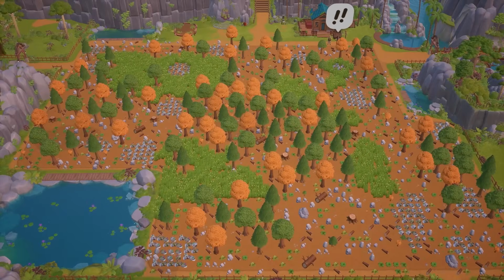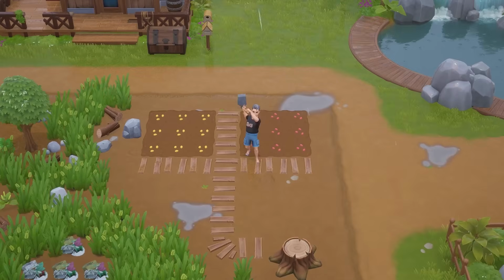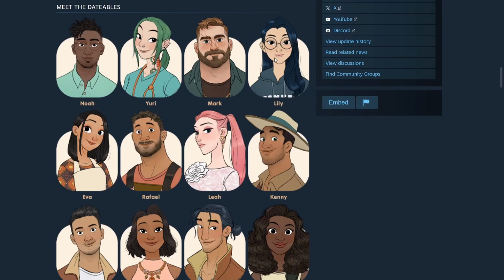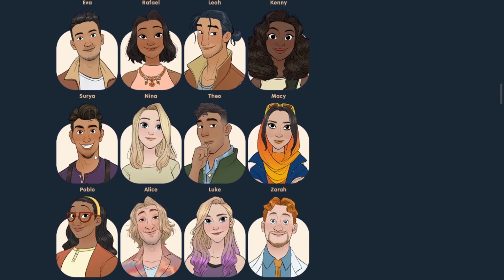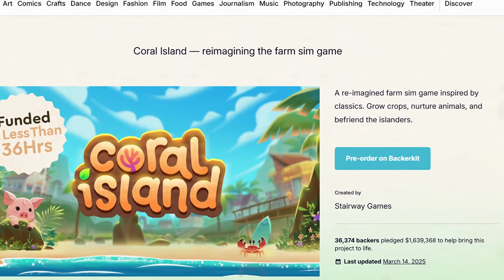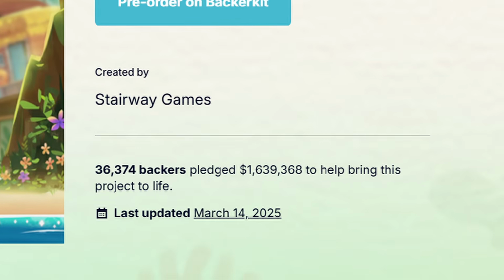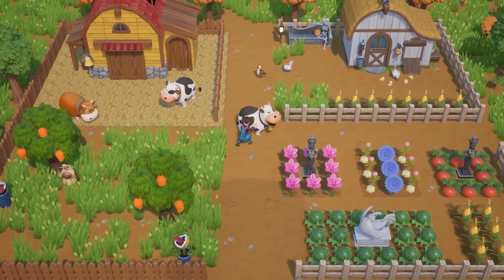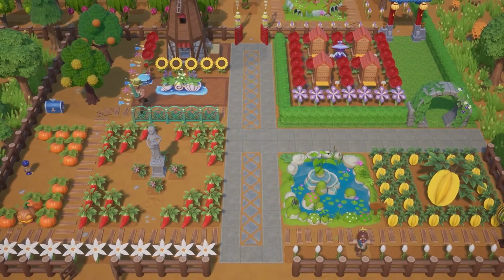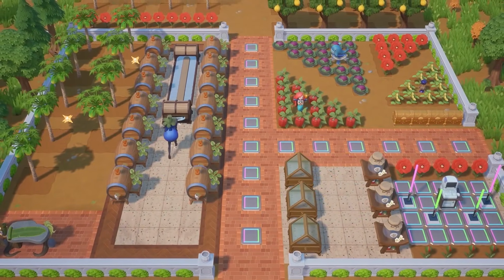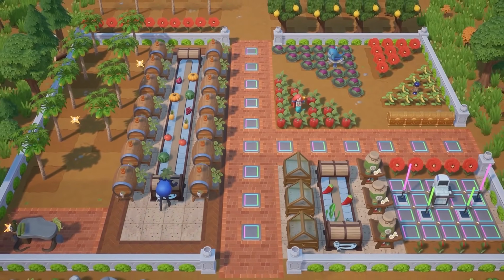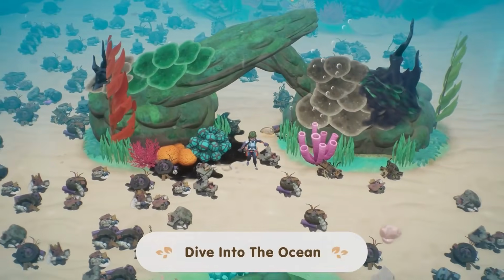It was heavily inspired by the Harvest Moon series and Stardew Valley, but what sets it apart are the influences from Southeast Asian culture, the Disney-esque art style, and a strong focus on dating elements. Coral Island was hugely successful on Kickstarter, raising $1.6 million off their $70,000 goal. And on top of that, they also managed to receive an Epic MegaGrant, allowing the Indonesian indie studio Stairway Games to grow to 127 team members.